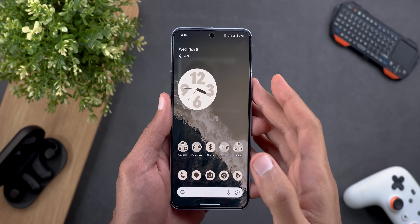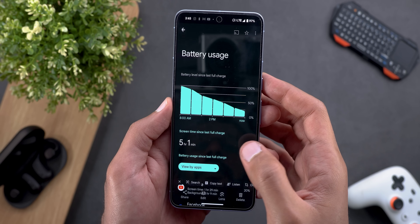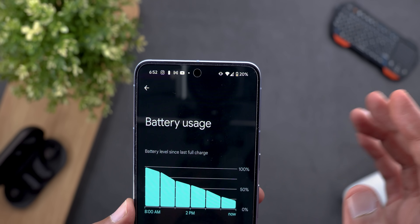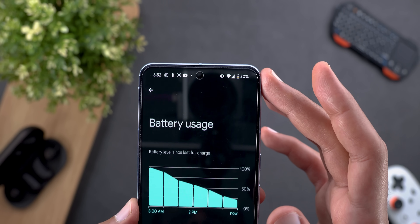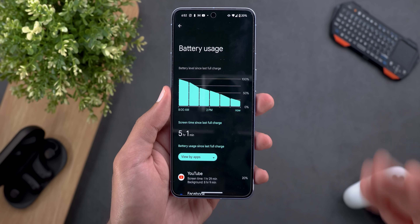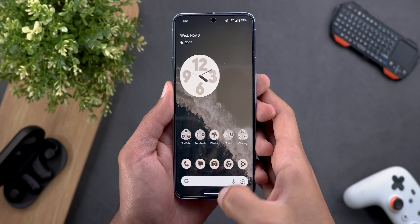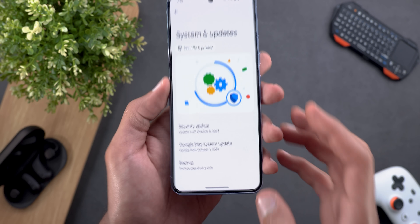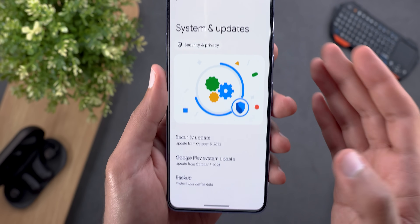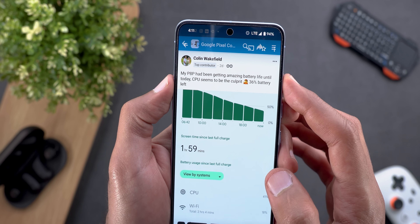The situation remained the same until the 3rd of November when all of a sudden my battery started to get worse. In this screenshot I got 5 hours of screen on time at the 20% mark, but previously I was getting 6 hours at the same battery level, reaching 7 hours at 10% with mixed usage on cellular data and Wi-Fi. I didn't do anything different, but I found that my Google Play system updated to the October 1st patch from September, and I'm not sure if it's related to the performance drop.